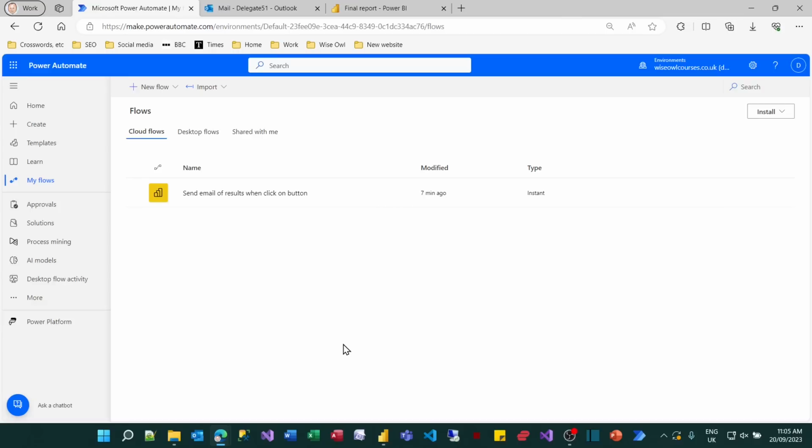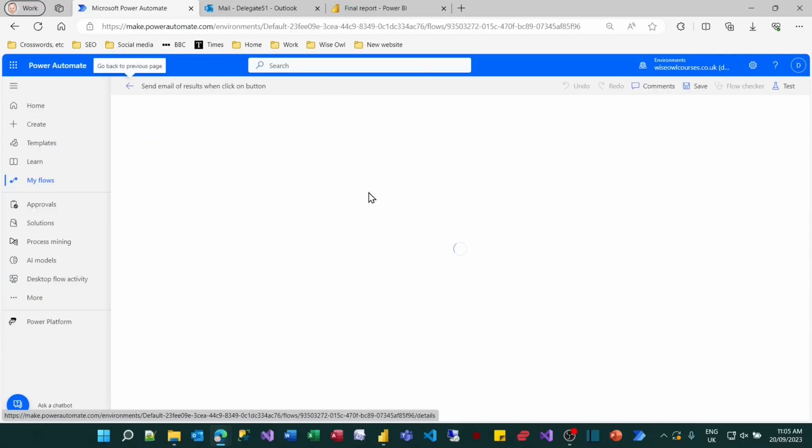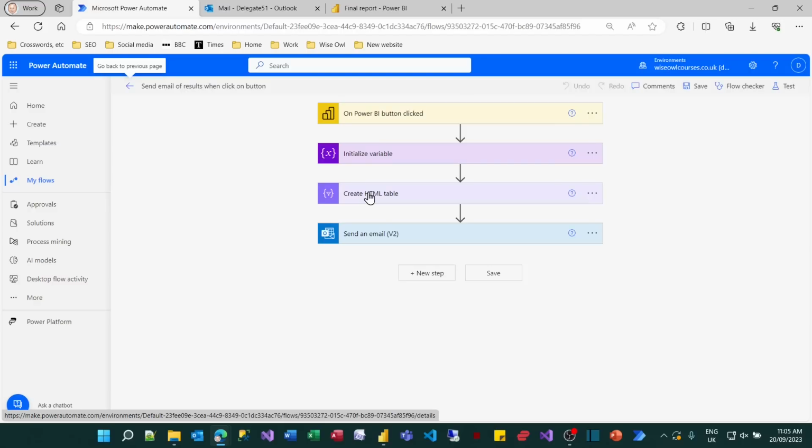So I mentioned earlier I hadn't signed my email. What I'm going to do now is go in and remedy this by editing the flow. Now there's 2 ways you can do this, but only one I would recommend. The way I wouldn't recommend is to do it from Power Automate. So it's actually saved the flow attached to the button within Power Automate, and there's nothing to stop me editing it. I did this earlier to change the name.